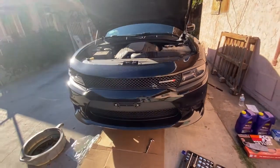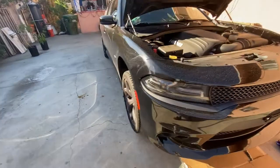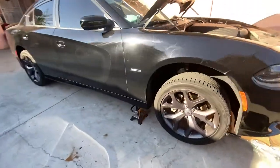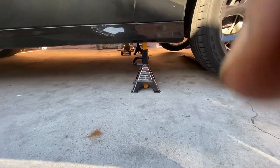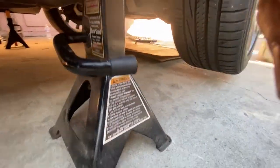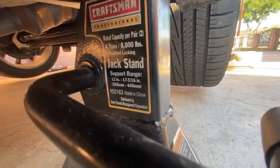All right, people, so today we're doing an oil change on the 2019 Dodge Charger RT, stock. As you can tell, we've already gone ahead and lifted the vehicle up and put it on jack stands, and I'm using the Craftsman jack stand, 4 tons, and trying to keep it at one end.